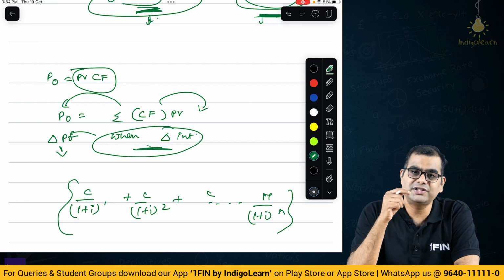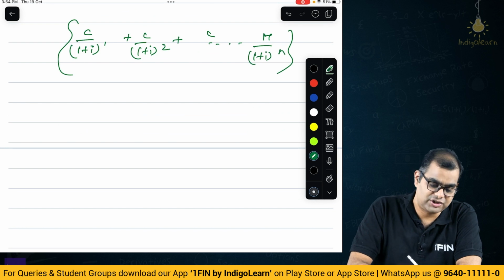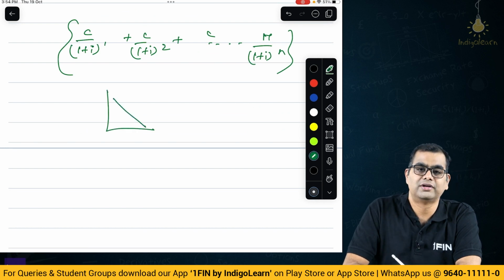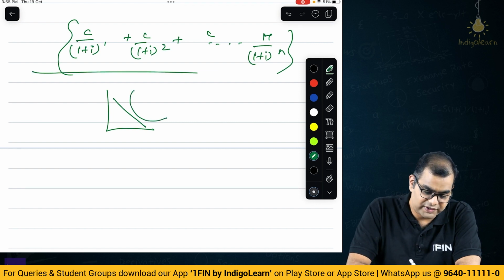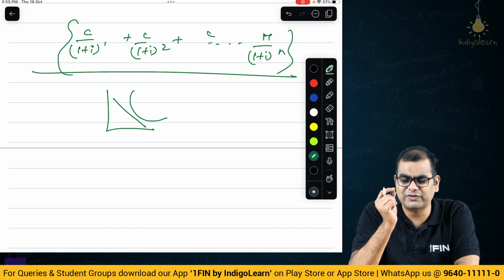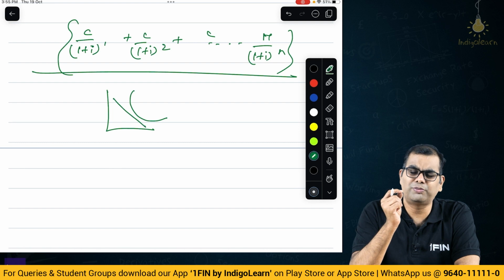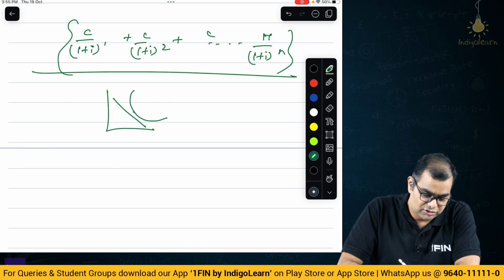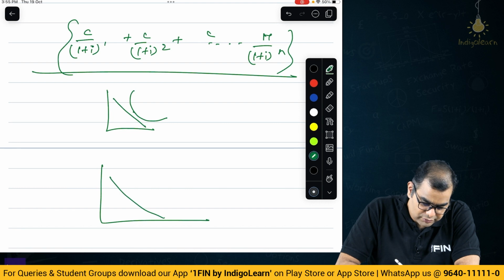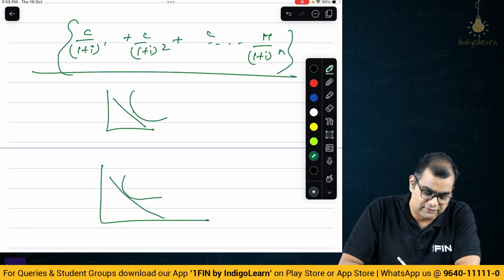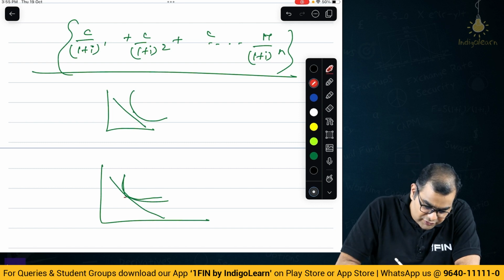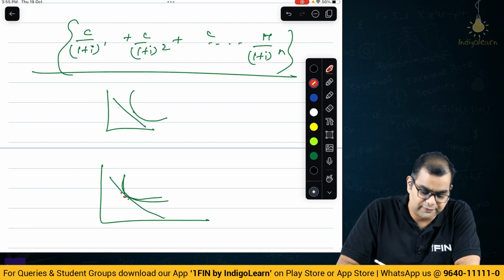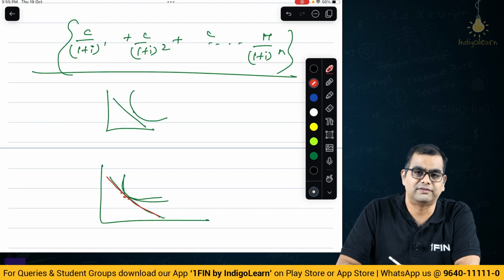But the differentiation assumes a linear relationship. Whereas the price is a curve, it's a convex curve. So, differentiation applies for very, very small changes. For very small changes, you probably get an approximately right value along the curve. So, let us take this scenario, like this. This is the curve, the bond price curve. For a small change from here to here or here, you may get values which lie on the line but are also very close to the curve.